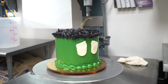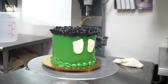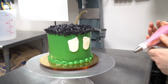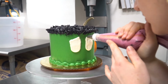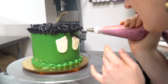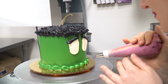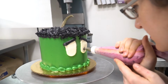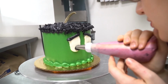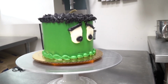So, the next step is you're going to want to switch out your tip on the black bag. You'll want to go back to that size 11 tip. And we're just going to use that to first draw some eyebrows, just following the same line of his eyes. Just little, oh, so sad. He's not really sad, he's sympathetic. All right, and then we'll give him some nice big pupils.